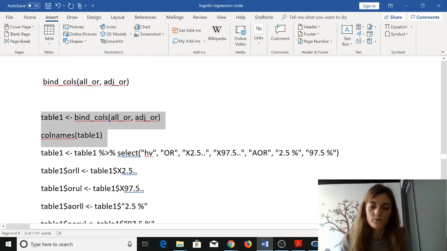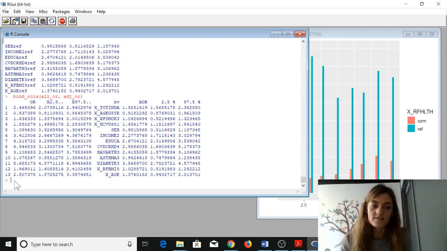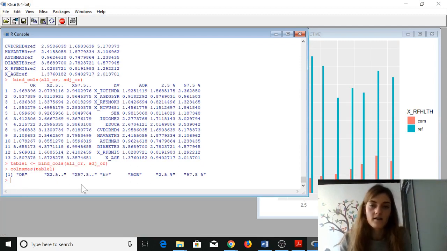Because, as you know, when we have column names that start with something besides a letter, R doesn't like that. So it usually assigns an X in front of the name, if the first character is not a letter. But for these two, on the adjusted odds ratio, the upper and lower limits for that, it didn't change them. So we're going to have to change that manually.